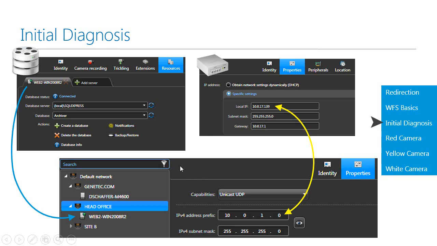So in this example here, we can see again our server is under the head office network, and on that network we have this IP address range that's determined by the mask as well, and we can see that they're not on the same network. This is a 10.0.17 network, and this is looking for 10.0.1. So this is the case where we would need to check and make sure that there's nothing blocking any traffic going between the 10.0.1 network and the 10.0.17 network.